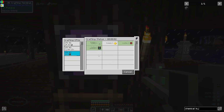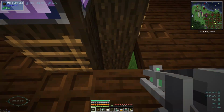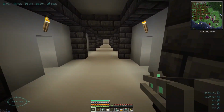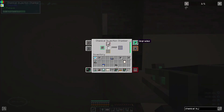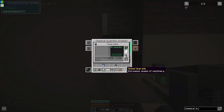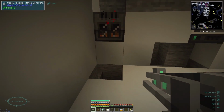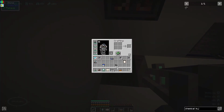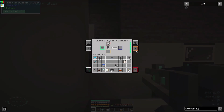Yeah, that should be fine. I do need to make more infused types, as I've gotten to the point now where the only way to speed it up is to have more of them, which kind of sucks if you ask me, but I guess I'll get over it. Energy and speed upgrades, boom, look at it go. As you can see, the water vapor appears to be the bottleneck there, so I will need to look into that. But in any case, that is this new machine finished.